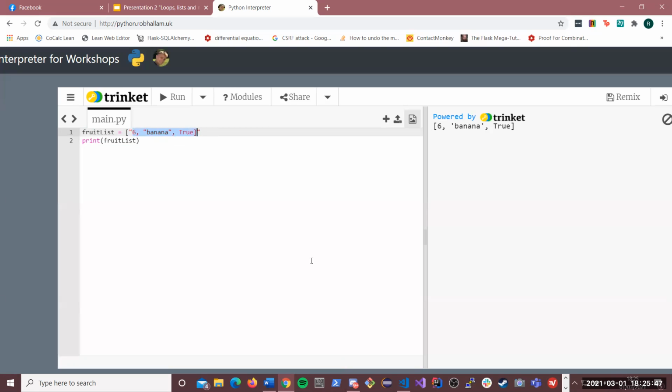So I'm going to change this really quickly to apple, banana, cherry again, just to keep it consistent. And what we can do is we can print to get the value. So let's say in the instance of you have the index, but you don't know what the value is.